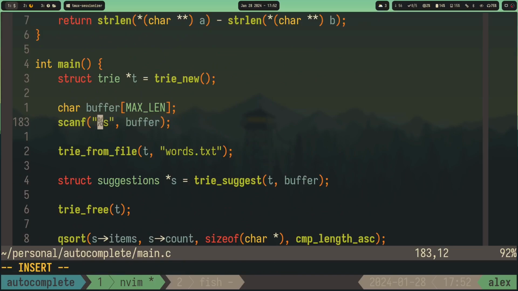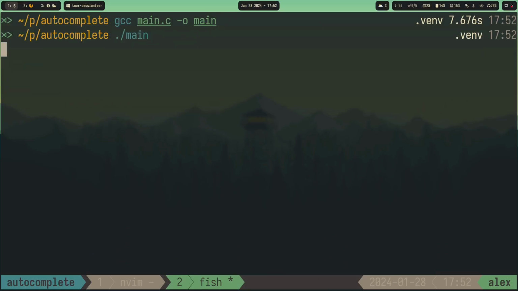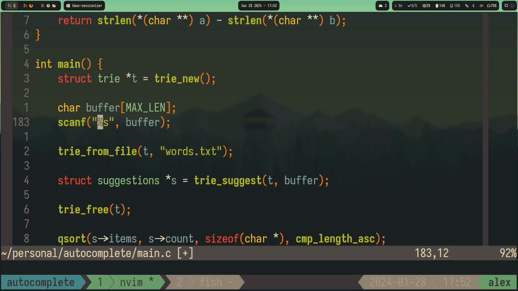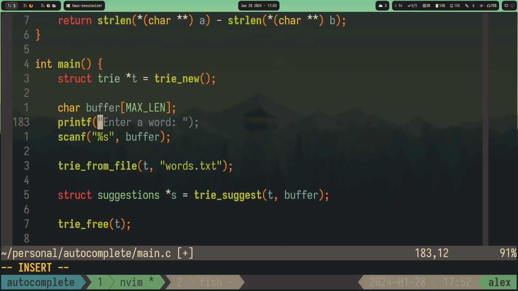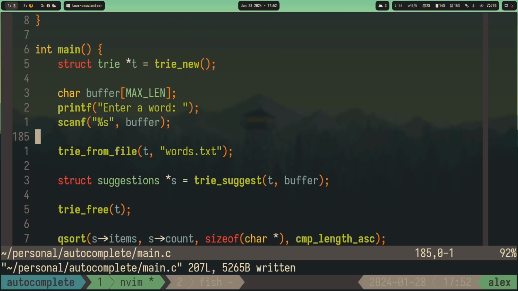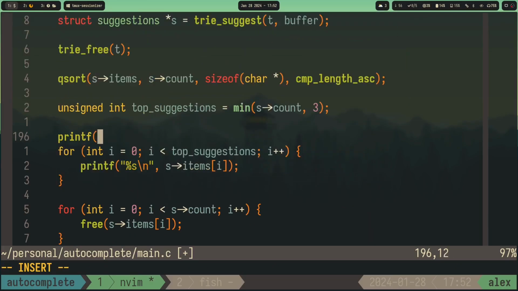Can we have this, or is it really weird where you have to actually type it? Yeah, so I would say printf enter word, then whatever, and here would be, that's really funny.